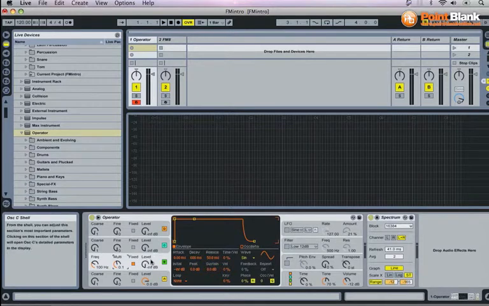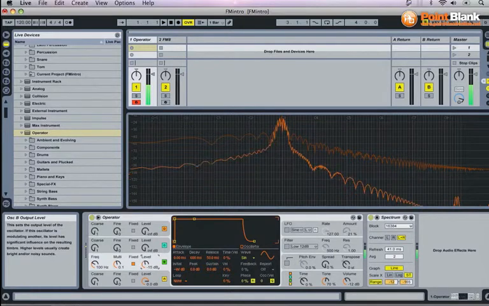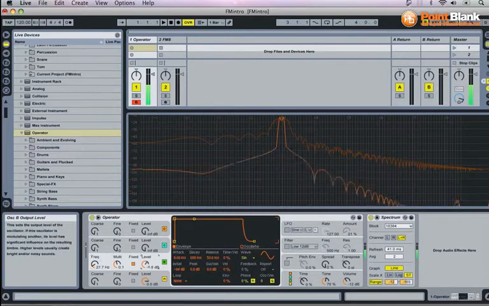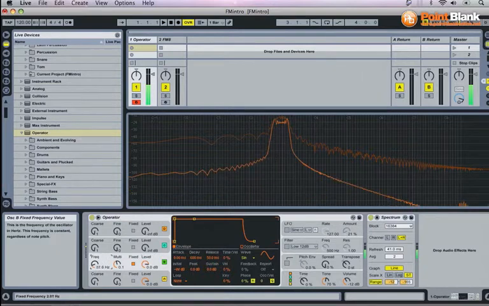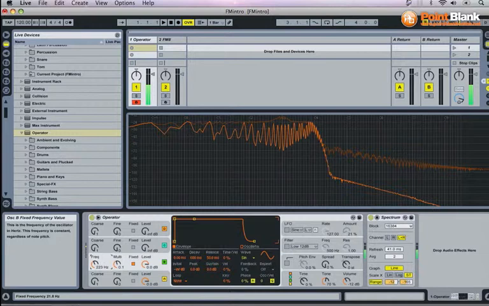So even though this says level, this is in fact your modulation amount. Okay, so let's play a note and increase the modulation amount. Okay, so we can bring the frequency down so we get the same effect as we did with the LFO. And you can clearly see there the frequency being modulated. Now let's turn up the frequency. Okay, so we're speeding it up. Now we're starting to get all these different sidebands created.